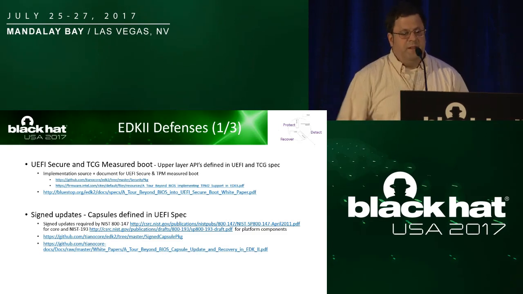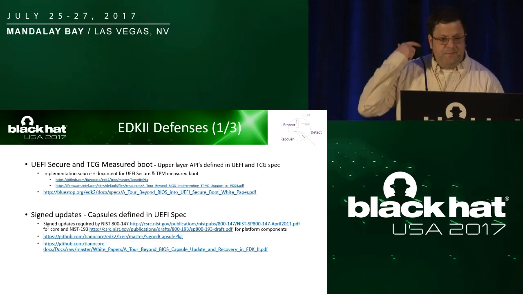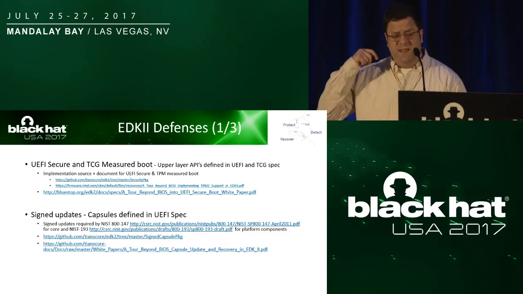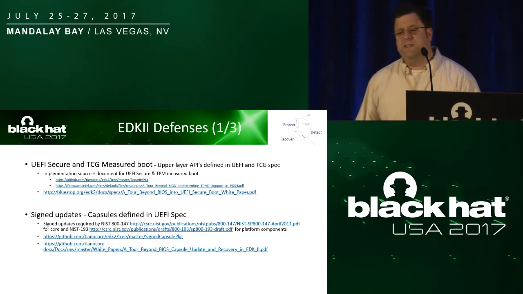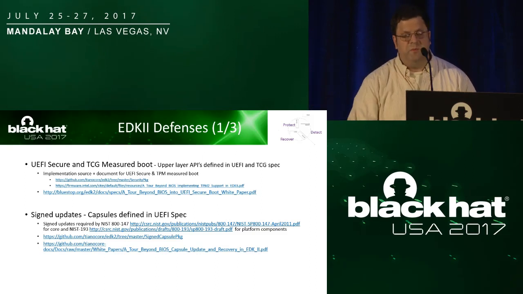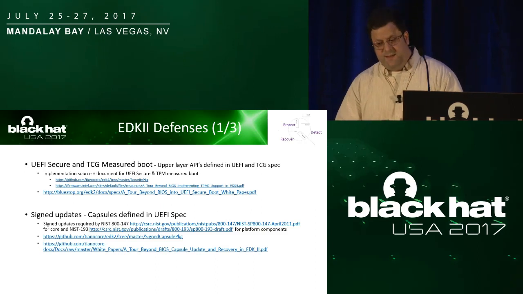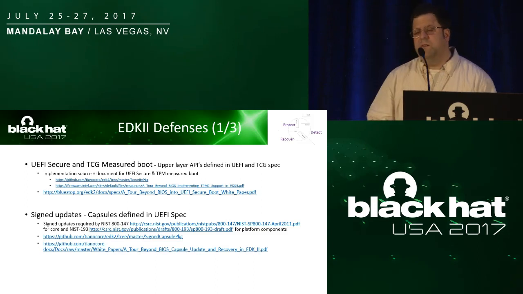So the government, with NIST 800-147, provides guidance on how you should do updates. And one of the things we added in the last year was, in the past, a lot of the ecosystem had their own update technologies, but we realized there wasn't sort of a least common denominator one people could just snap in and build a product. And so we've open sourced a full, crypto verified, rollback protected capsule update in addition to recovery.